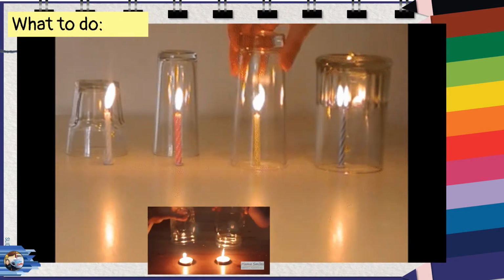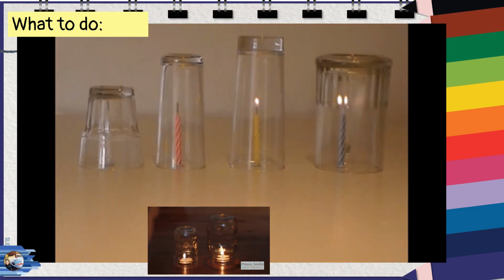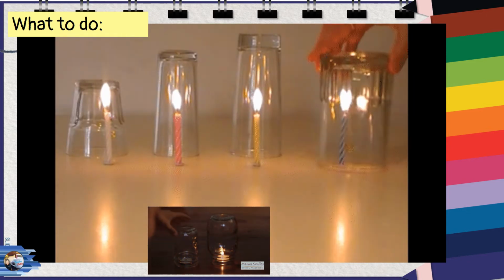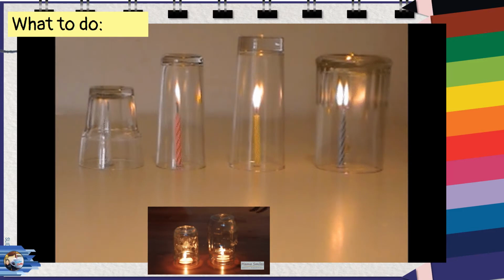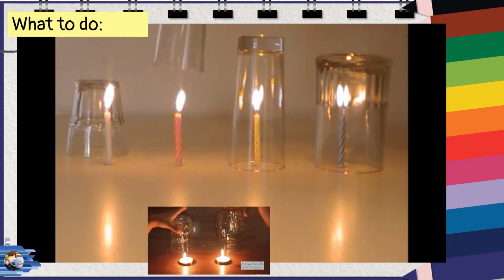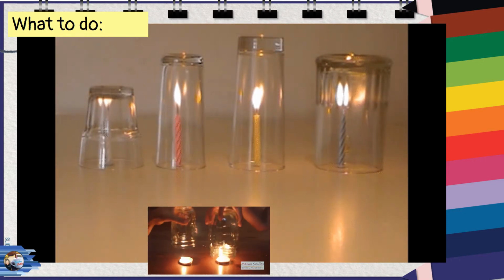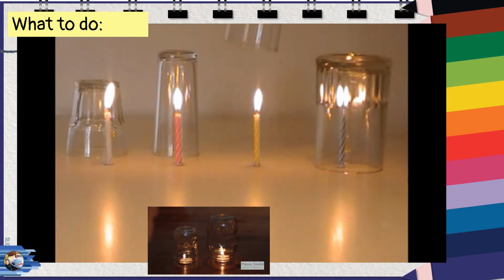This is an example of the activities that you are going to do. On the procedure, you were told to light the candle one by one. Okay, you can do it either one candle at a time, or just like in the picture. And then after the 4 candles have burned out, now you can measure the length.